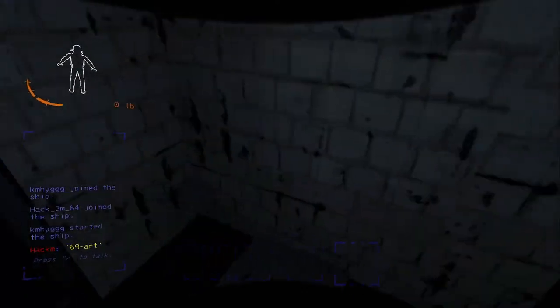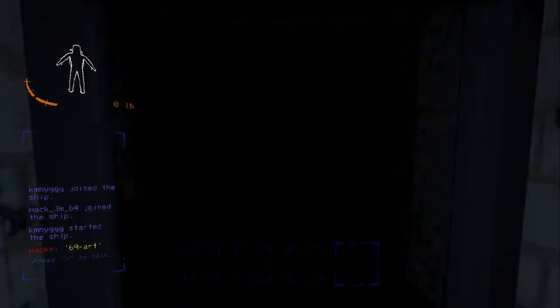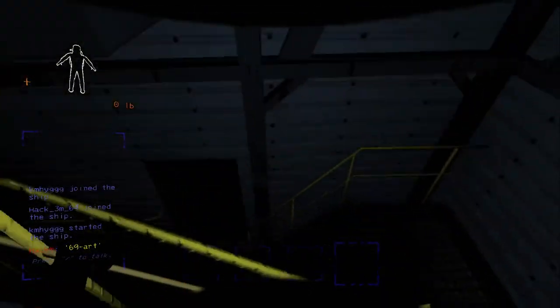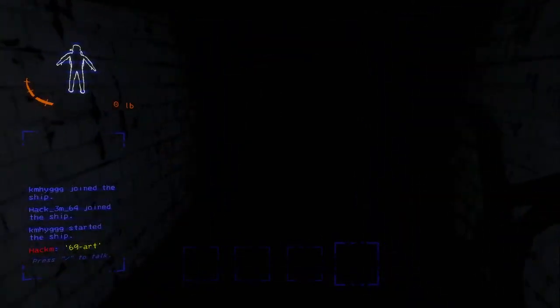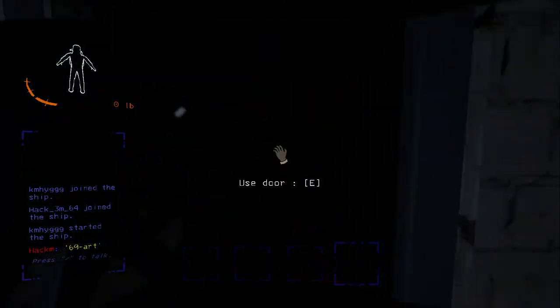Why is there like nothing anywhere? Nothing's happening to that. Bro, nothing this way either. Nothing this way either. Don't go this way. This was underwhelming, bro. Bro, I'm gonna die cinematically.